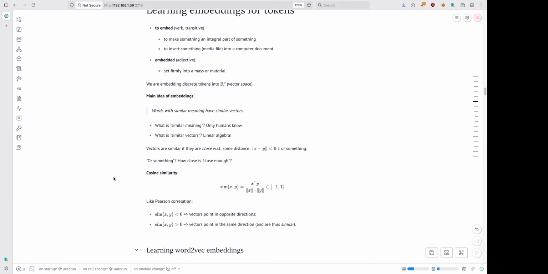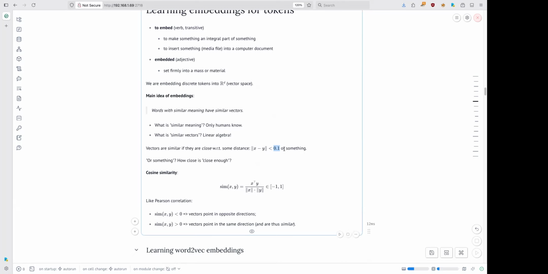We define a distance in our vector space, just the usual Euclidean distance from linear algebra. So we can say two vectors are similar if they are this close together. But this begs the question, why 0.1, maybe 100, 1,000, something like this? Why this particular number? Why this cutoff?